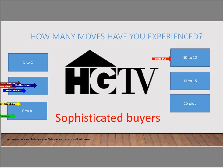And the first reason why is because of things like HGTV and magazines. Everybody sees these shows, they see these magazines, all these perfect images, and now that's what buyers want, that's what buyers expect. So that's developed sophisticated buyers. And just looking at the number of times that you have moved in this group, we can see that we, as military families, are also sophisticated buyers, because we often buy homes compared to other people who sometimes will only buy one house and live there for 40 years. Whereas us, we have very high expectations. So I like to call military spouses sophisticated buyers, and I think we know our stuff because we've done it quite a few times and we know what we're looking for.